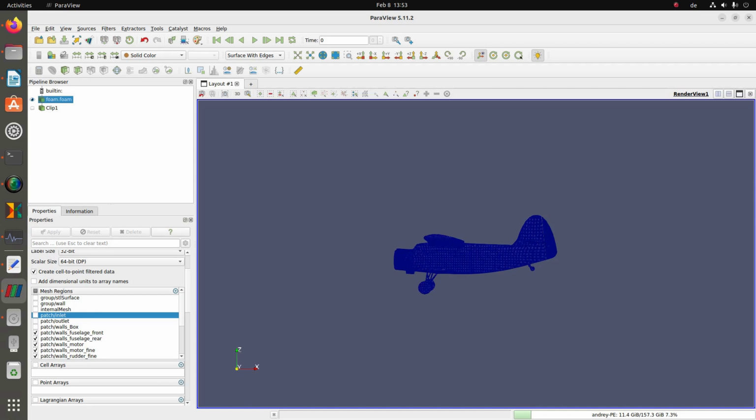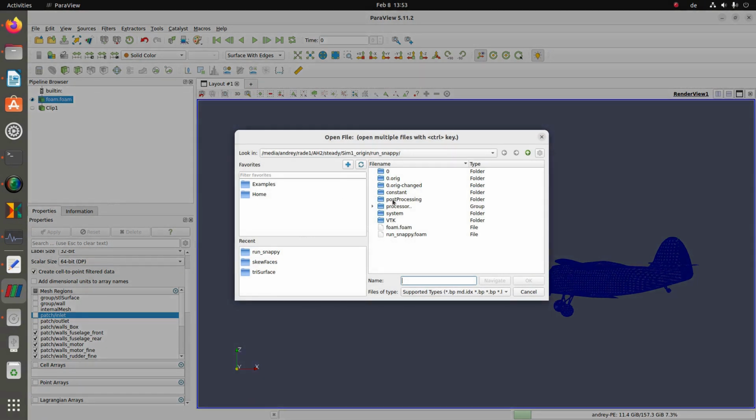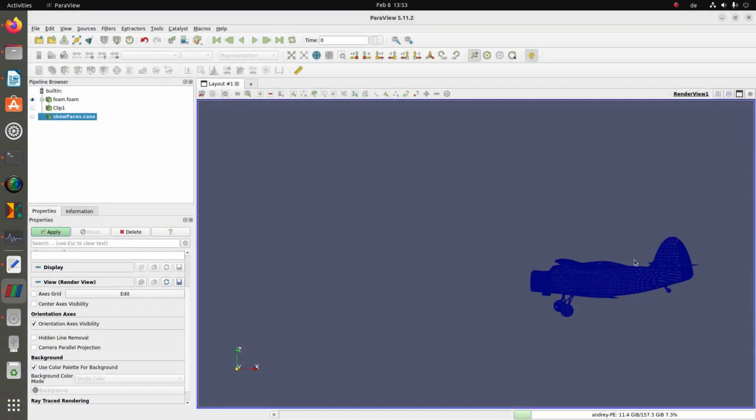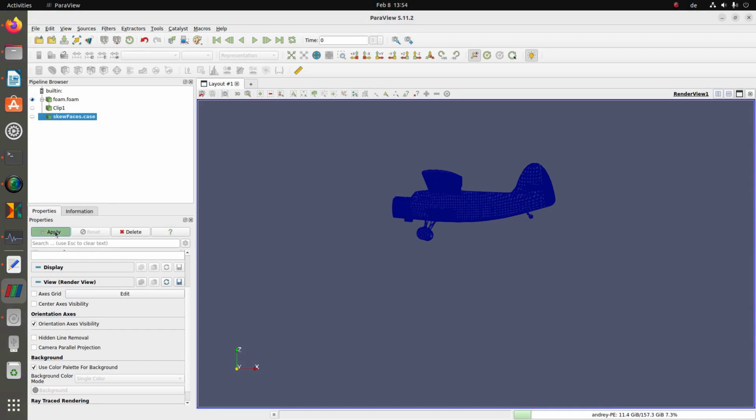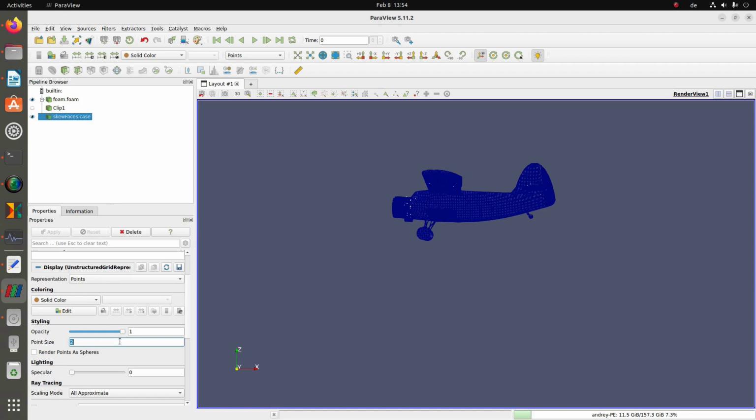As long as I don't forget, I quickly look at the cells with the bad skewness. For this, I need to go to post-processing, then to constant, and here we see the skew faces. I choose the skew faces and show them as points. I have to select the points and give them the cell size 20.